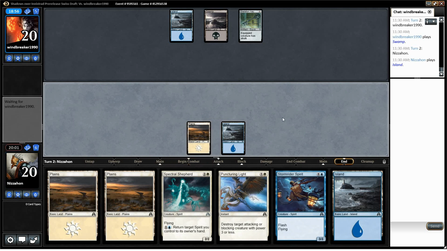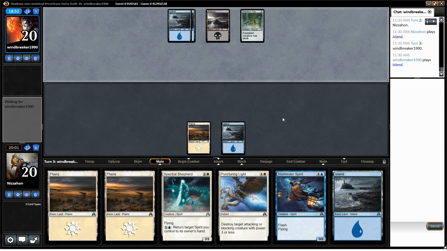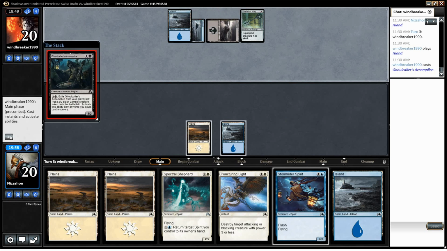So Puncturing Light seemed to be pretty good. I don't think you usually want more than 2 because it has 2 requirements and all, but it's a requirement that a lot of creatures meet.